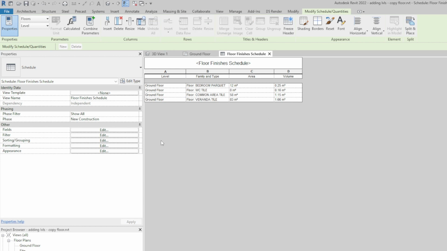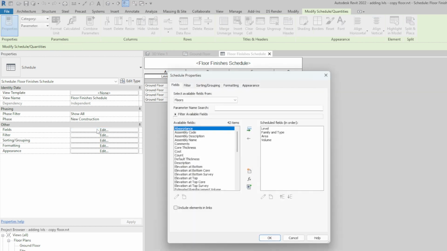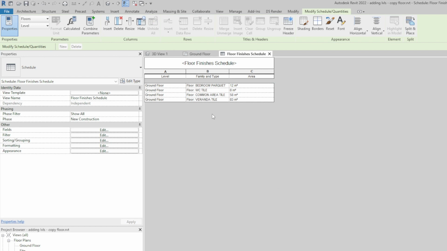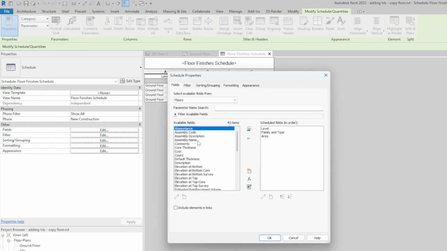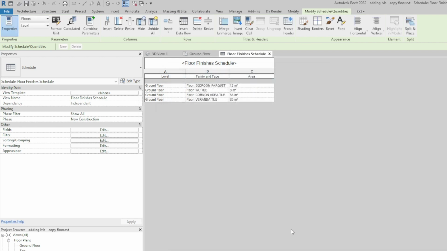To remove it, we do the same, edit on the fields section, select again the volume from the right hand side and click remove parameter, and the volume is removed. So if we have forgotten to include any kind of field that we might want in our schedule, we can come back and add or remove it at a later point.